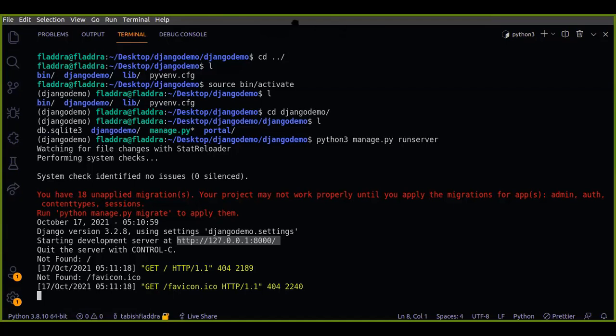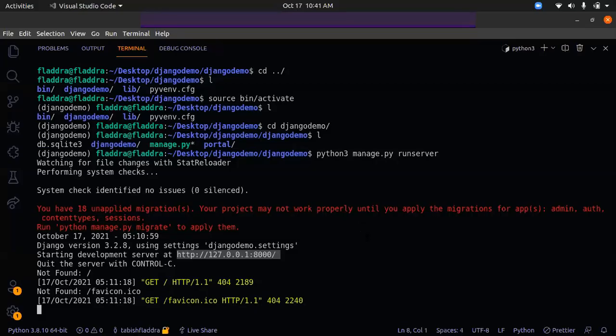I think my browser is not visible. Now I think it's visible.